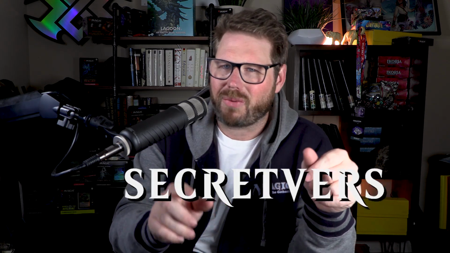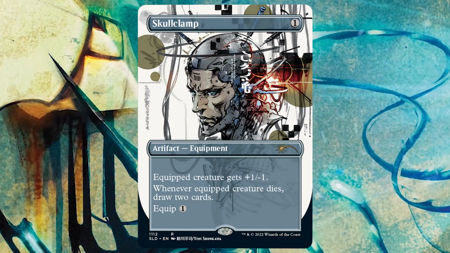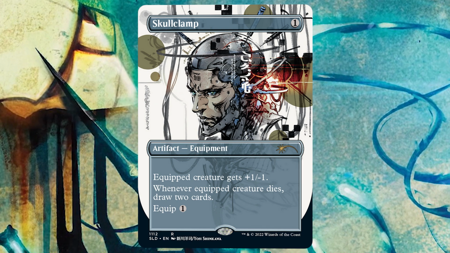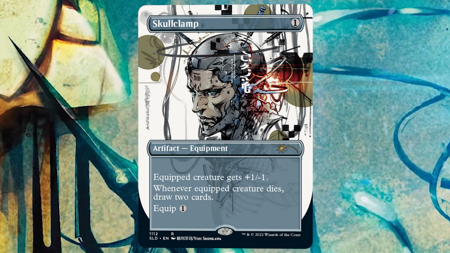More about that later, but right now, I want to talk about some secret lairs that you need for your Commander collection. Let's start off with Skull Clamp. This Skull Clamp looks amazing. Let me read it for you. Skull Clamp is 1 mana for an artifact equipment. Equipped creature gets +1/-1. Whenever equipped creature dies, draw 2 cards. Equip 1.